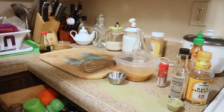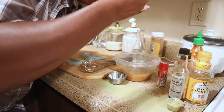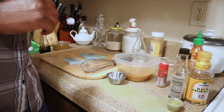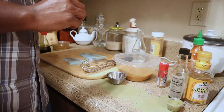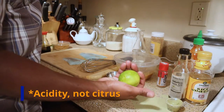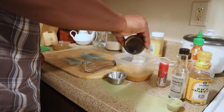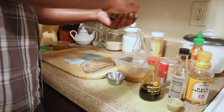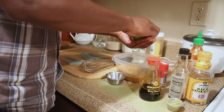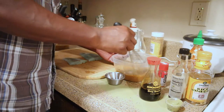Let's take a little taste. So I'm thinking this needs a little bit more soy, but I think it needs a little bit more citrus. We're gonna complement that with a little bit of lime. A little bit of soy. Squeeze some lime in. Let's mix this in. Do another taste. Let's see where we're at.